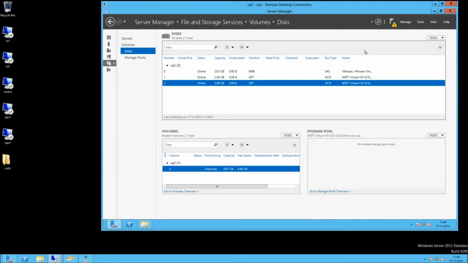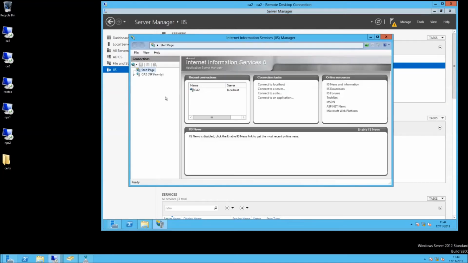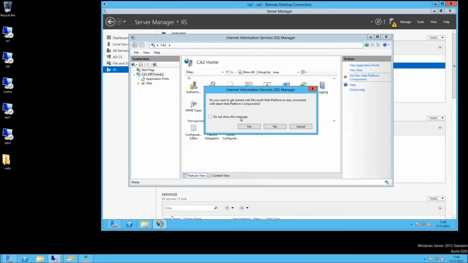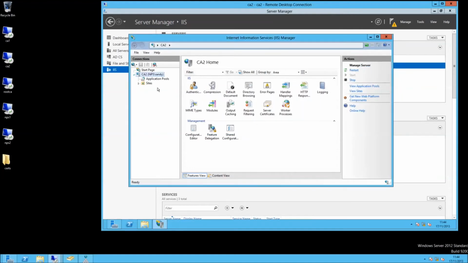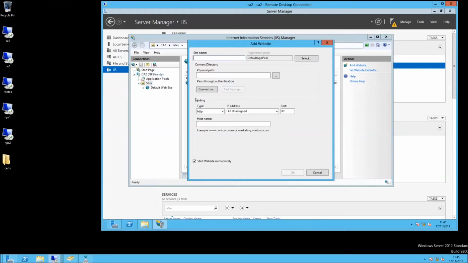Okay, so again, with this, we're going to set up the PKI first because the certificate authority is actually really quick and easy to run through on this one. So again, create a new site. No, we don't want that. Add website. PKI.